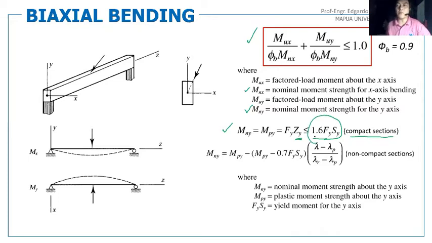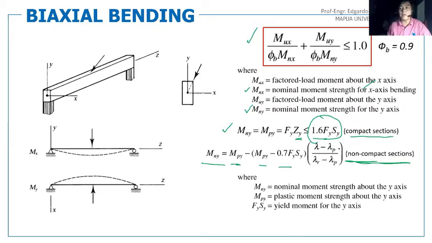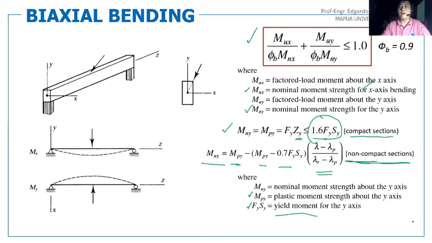For a non-compact section, MNy equals MPy minus (MPy minus 0.7 Fy Sy) multiplied by the ratio (lambda minus lambda-p) divided by (lambda-r minus lambda-p), where the lambdas are the compactness parameters — specifically the width-to-thickness limiting ratios. MPy is the plastic moment strength about the y-axis, and Fy times Sy is the yield moment for the y-axis. That is what's new here; the rest is similar to previous discussions.